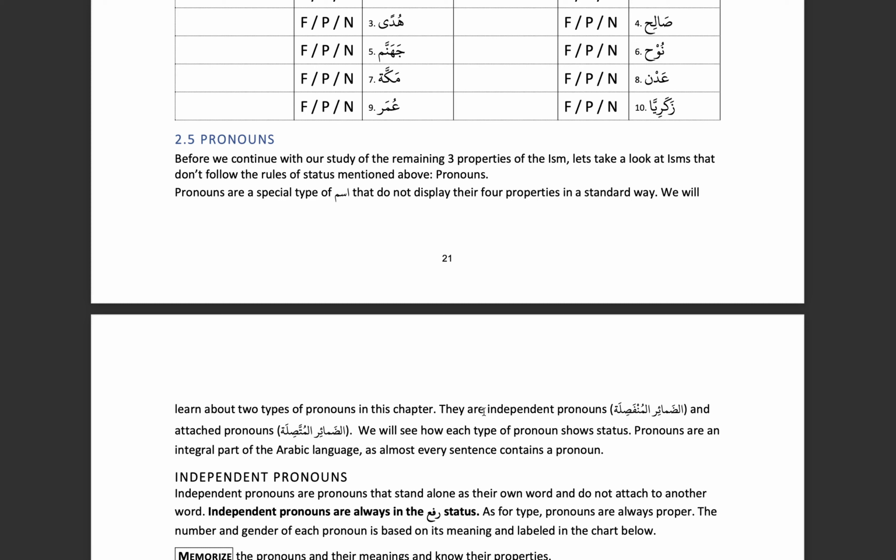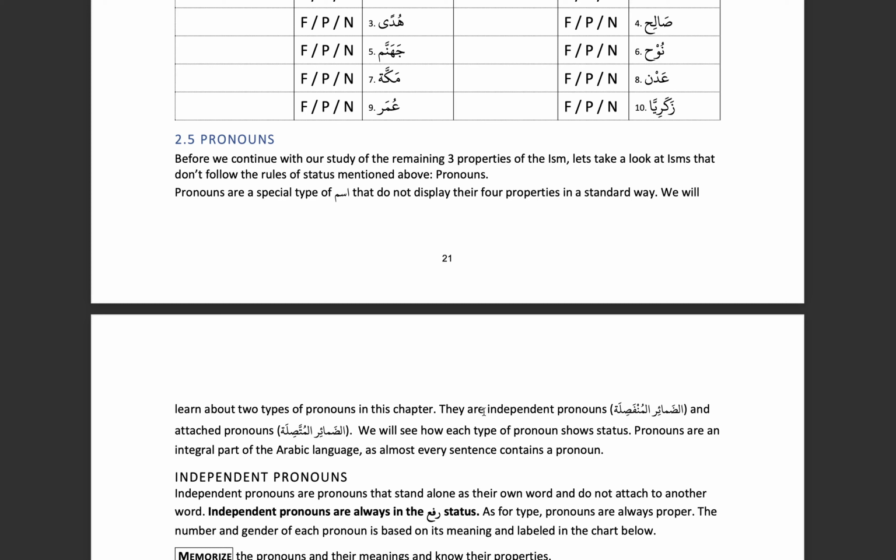For example, when it is preceded by a harf nasb, that's very obvious. If I say innaka, inna and its sisters are all harf nasb, so automatically the ka there becomes nasb. Or if it comes after a fi'l. I also forgot to mention that if it comes after an ism in terms of jarr, then it's acting like a mudaf ilayh. So kitab is an ism, so it's the mudaf, then ka will become the mudaf ilayh, followed by an ism.